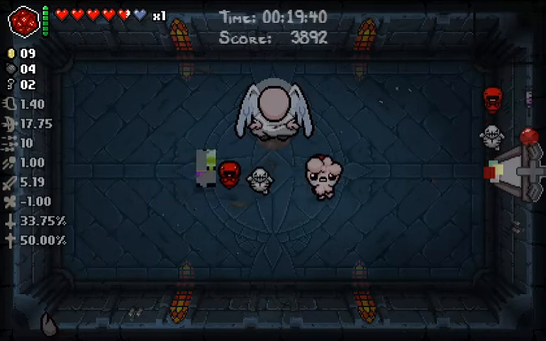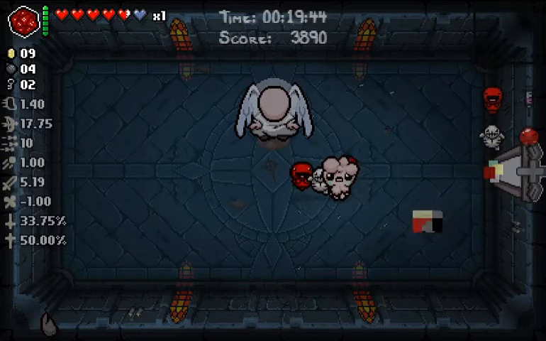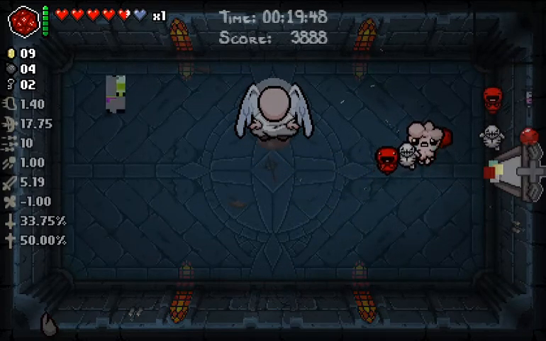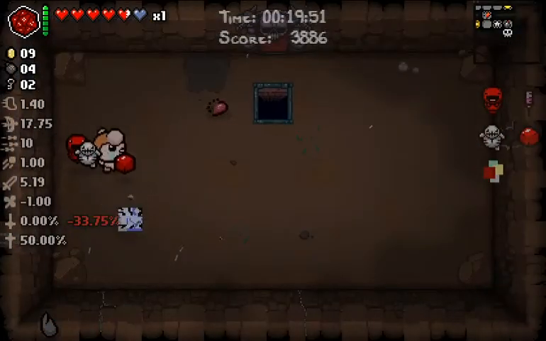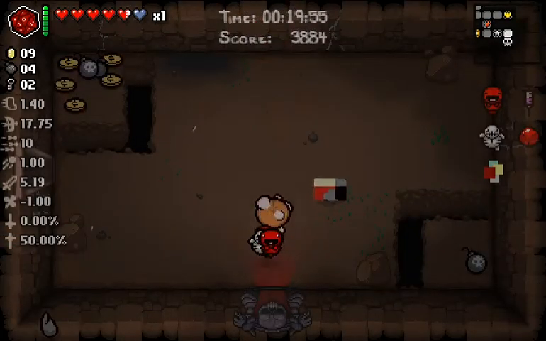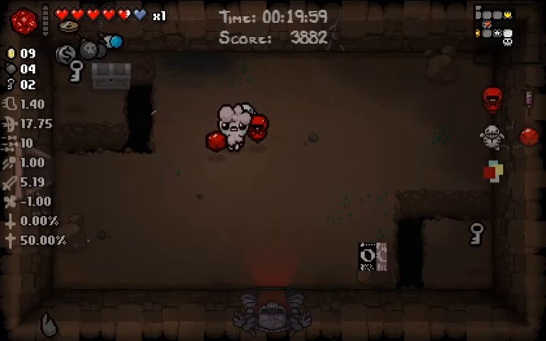Could bomb this angel and go for his key piece, which gives me a higher chance of angel rooms, and two key pieces opens the Mega Satan door near the end. But I am not getting enough items to be convinced I have a good shot at Mega Satan, so instead we're just going to leave him peacefully. And let's try the D20 out.